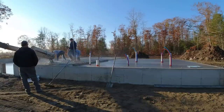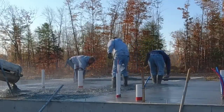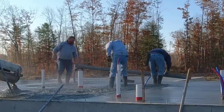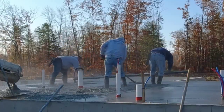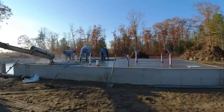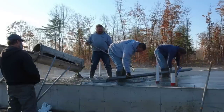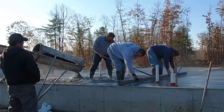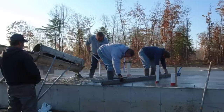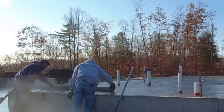This is a pretty typical day for us. We'll go pour a house, a garage, or a big garage — most of the time we're pouring floors. We'll do patios, walkways, pool decks and stuff a lot when the temperatures are warmer, but we don't tend to do too many of those in cold temperatures like this. Mostly floors, and we have a ton of them to do. It's mid-November and I've got more than we can handle before cold weather really sets in — they're all outside just waiting for us.